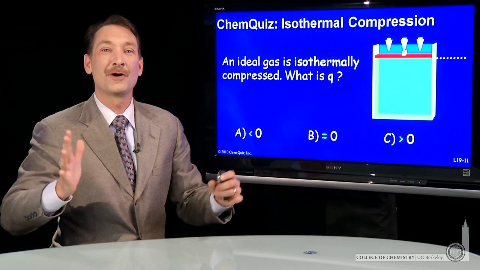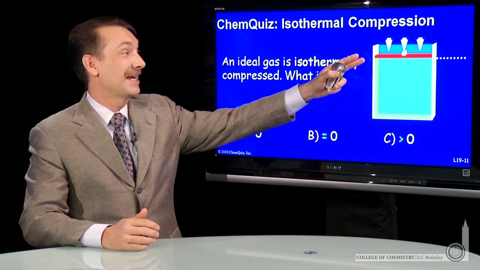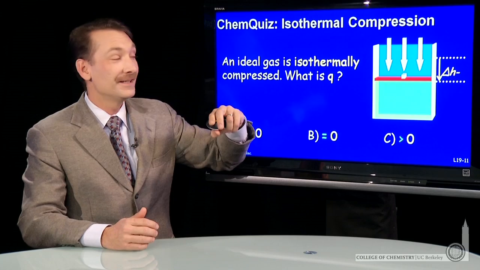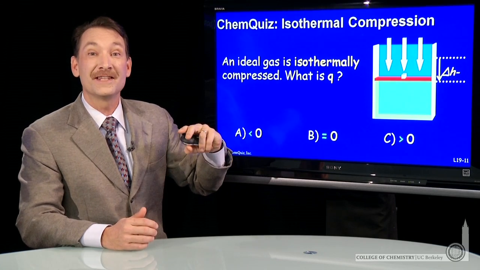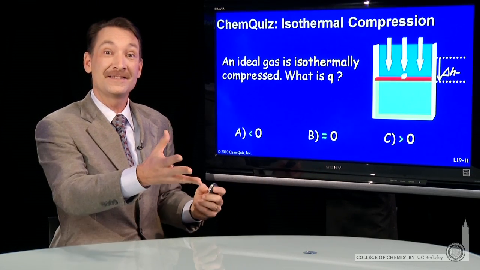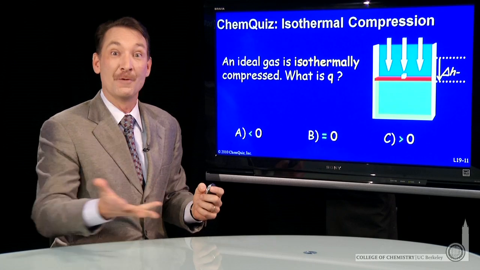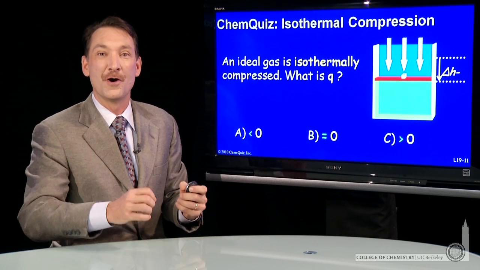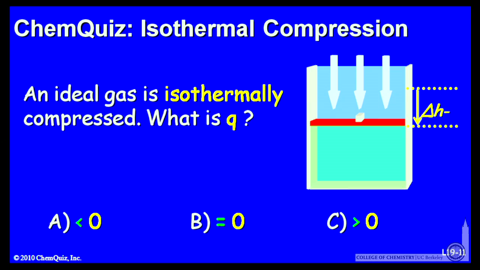Let's look at the isothermal compression of a gas. I'll take a gas, compress it, and I'd like to know what is the heat flow. Does heat flow into the system? That would be a positive heat. Out of the system, a negative heat, or is there no heat flow? Think about that for a minute and make a selection.